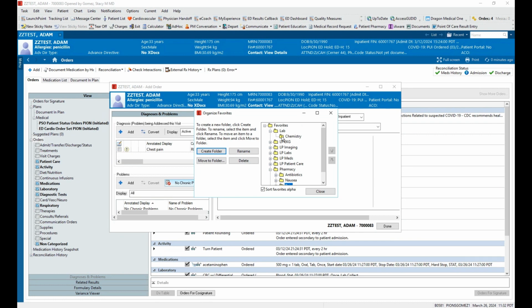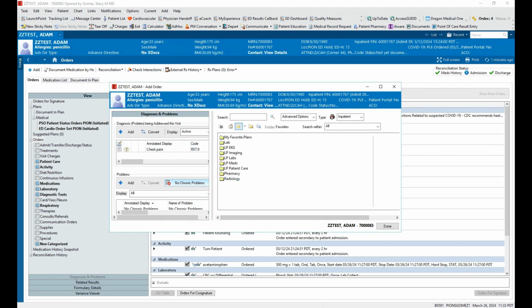You can pull favorites from other people. So if someone has favorites built and you just want to copy those favorites over to you, you can do that. Once you copy those over to you, you do have the ability to modify those. And the default sort right now is alpha, so everything's going to sort alphabetical. If you uncheck that, it gives you the ability to sort those in your own way. But depending on how many items you have in here, that could be kind of tedious to do.